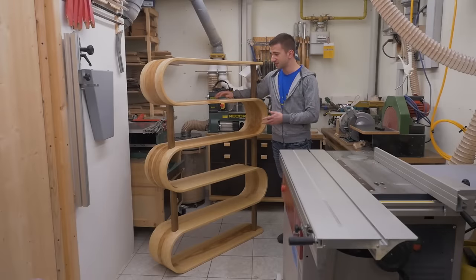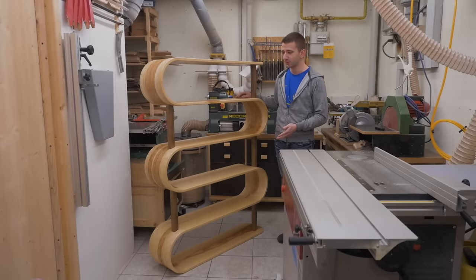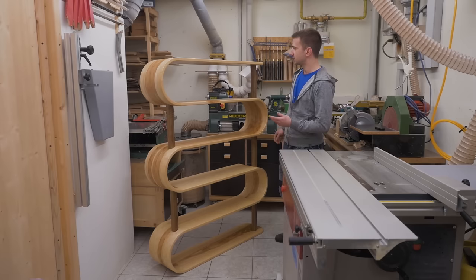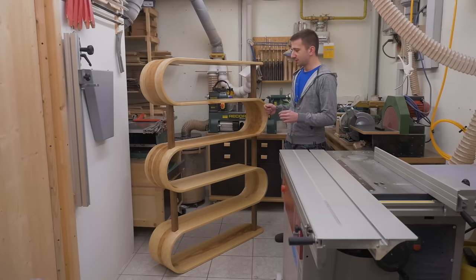Well, the shelf is now done and turned out great, and I'm very happy with it. I think this looks amazing. Probably not everybody's style, but I think it's something that you don't see every day.